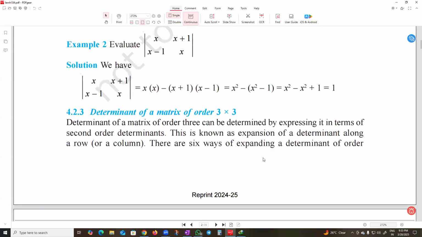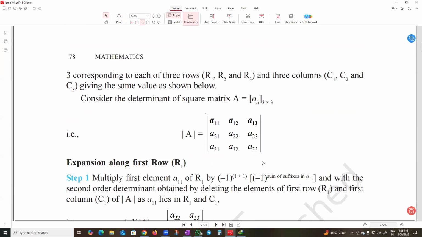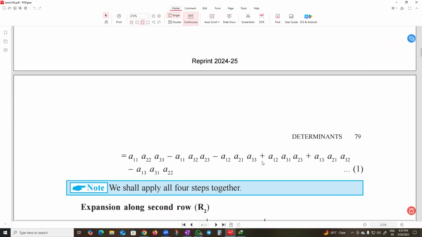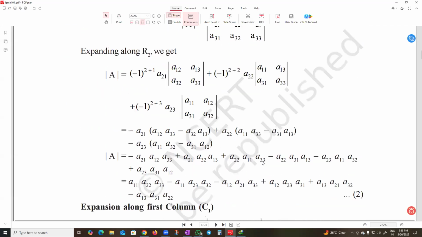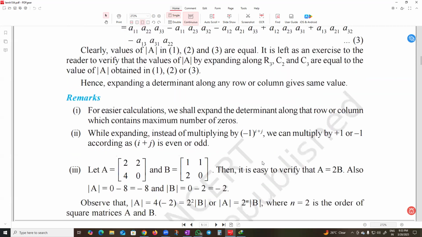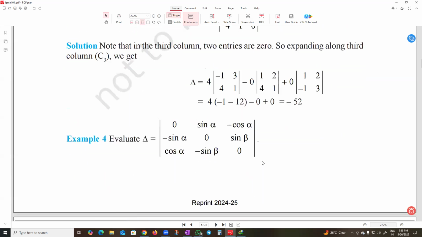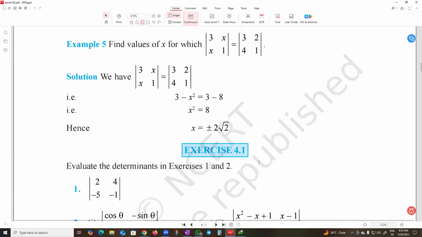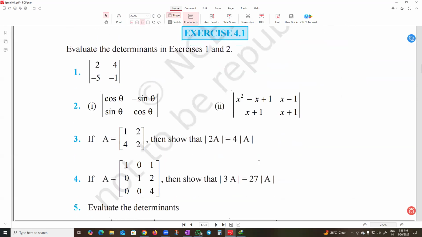Let's solve some problems regarding this. And actually, we should perform row and column operations also, according to the problem. Learn it. There are 10 properties of determinants. I will tell you one by one. If any two rows are equal, then the determinant is zero. Later, I will tell you. So let us start doing this first exercise.